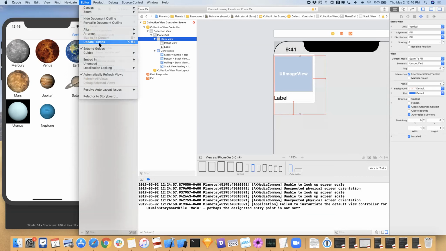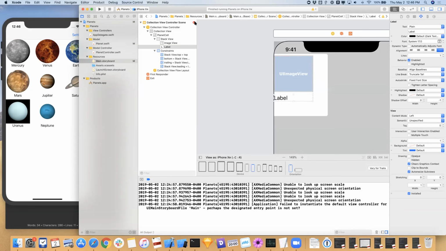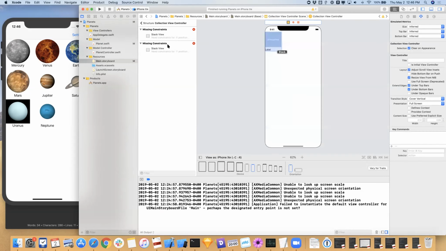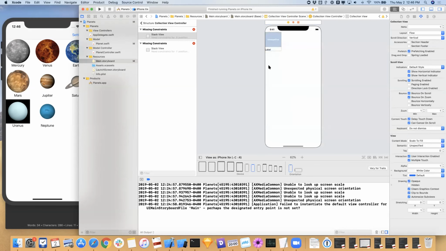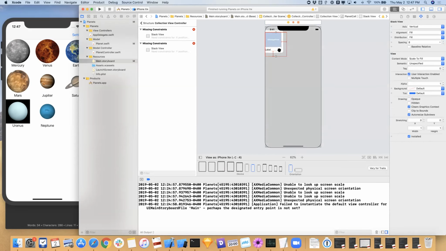So if I click on that, we'll see if it tries to update, and no, it does not. So that's no fun. And if I look at this, it's going to tell me it needs an X position. I don't really believe it. Let's see, if I resize, does that change anything? Nope.